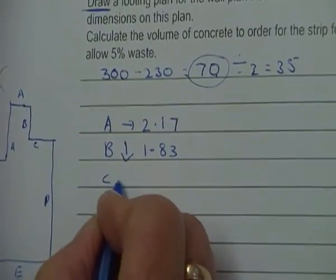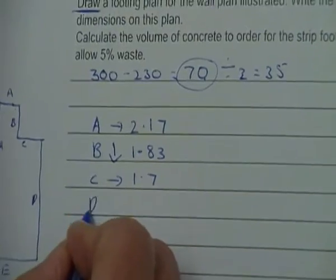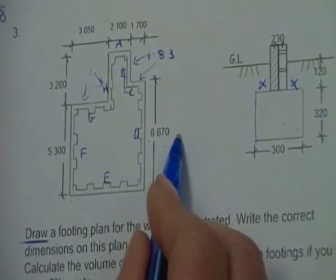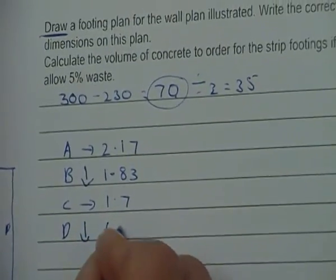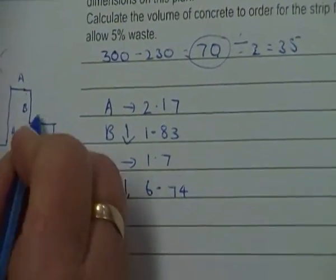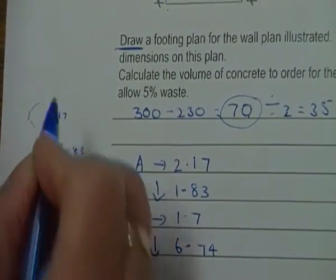Now C, we're going across and we've got our figure of 1.7 there. Our D, we're going down, so we've got 6.67 and we're going to add 70. So that's going to give me a new figure of 6.74. So 6.74, 1.7, 1.83, and we said 2.17.